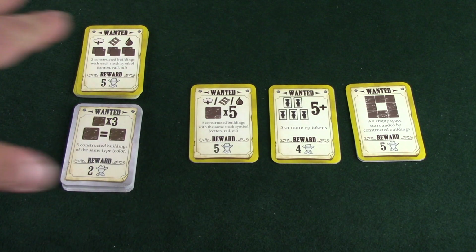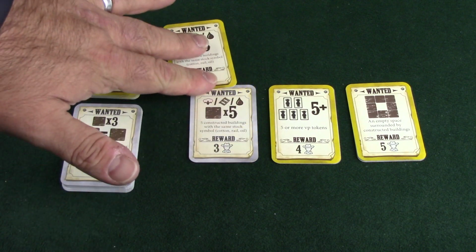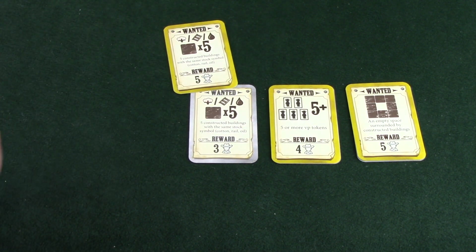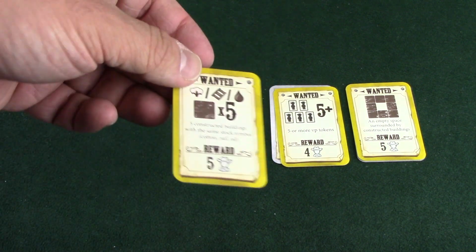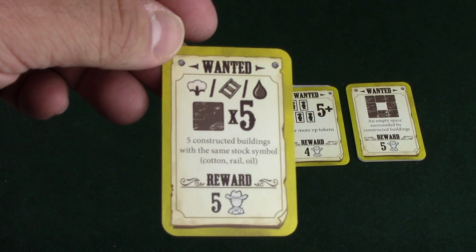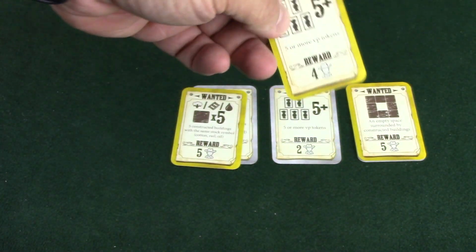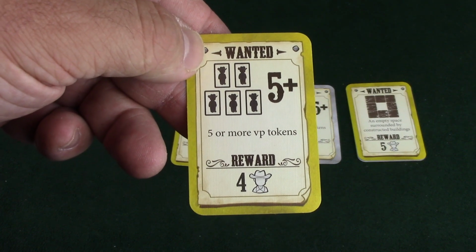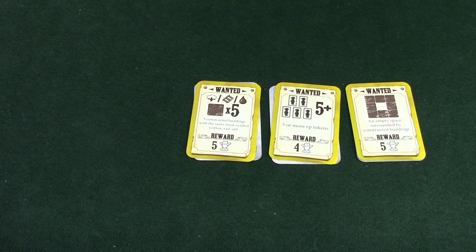Now, there's also wanted cards, which are pretty much goal cards that everybody can be gunning for in the game. You'll have the top cards be the gold, more valuable cards, and then you'll have their matching silver cards underneath with less valuable rewards on them. For example, you can gain this wanted card if you have 5 constructed buildings with the same stock symbol, cotton, rail, or oil. It gives you 5 extra points. This one says if you have 5 or more victory point tokens, you get the reward of 4 extra points. And so on and so forth.